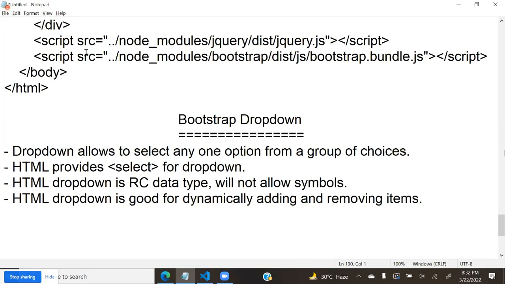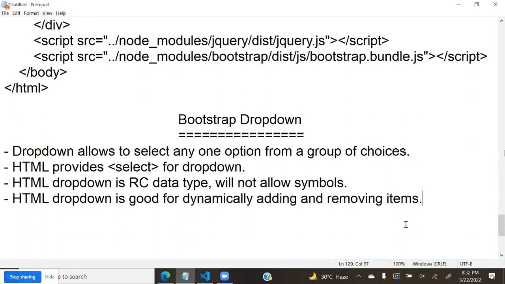Suppose you have a list of 10 cities. That list will be changing according to product. Every product is not available to every city. When I select a product, the cities will be changing. That means the drop down is the same, but the number of items will be changing.